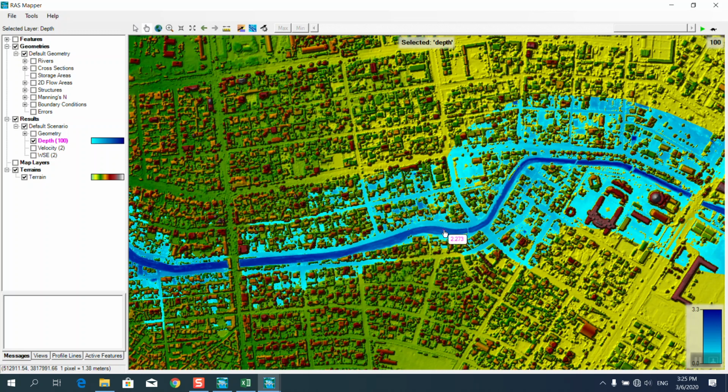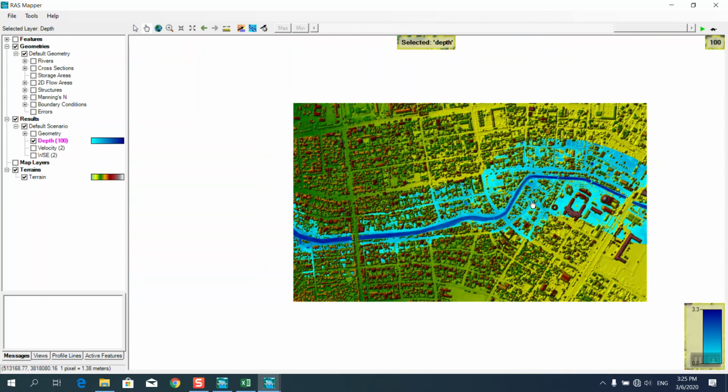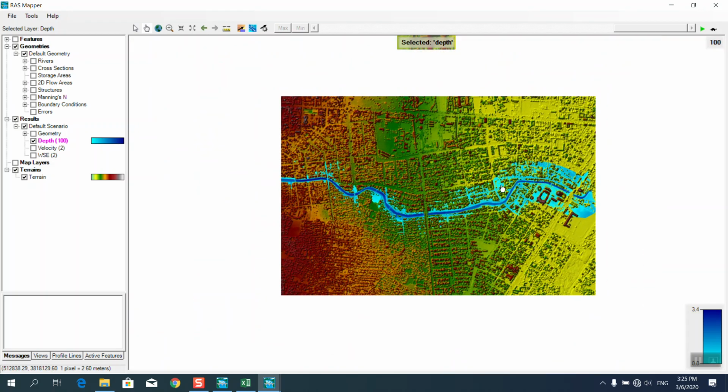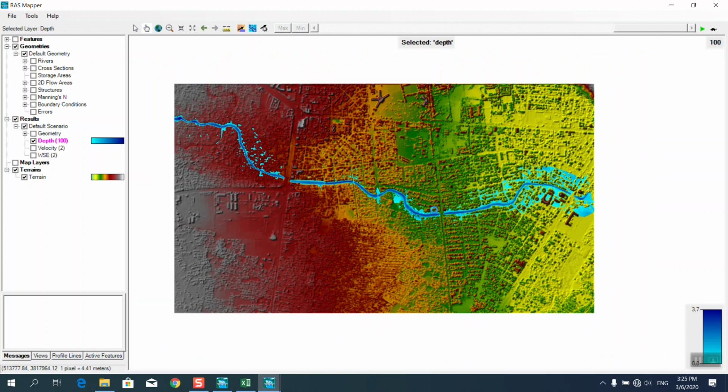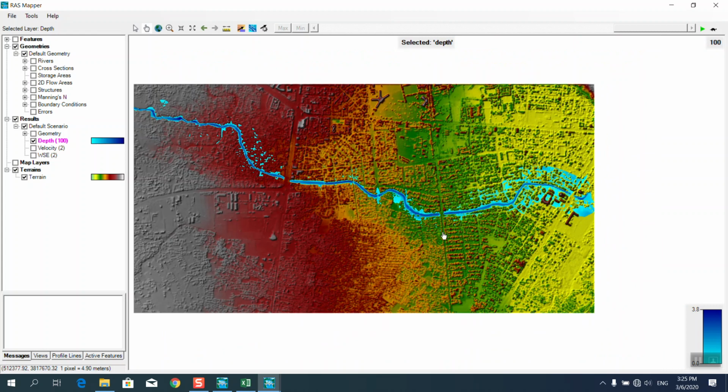If we come here, this shows the depth of water, 2.2 meters, here 0.8 meters, and here 0.2 meters, and this area 0.2. If we come to here, 0.4. For each location, if you want to measure the inundation, it shows.